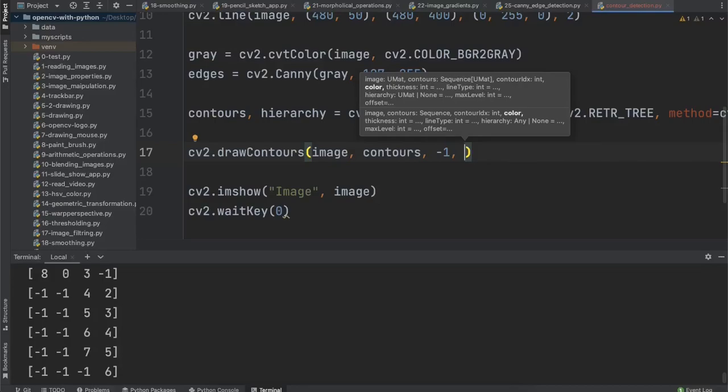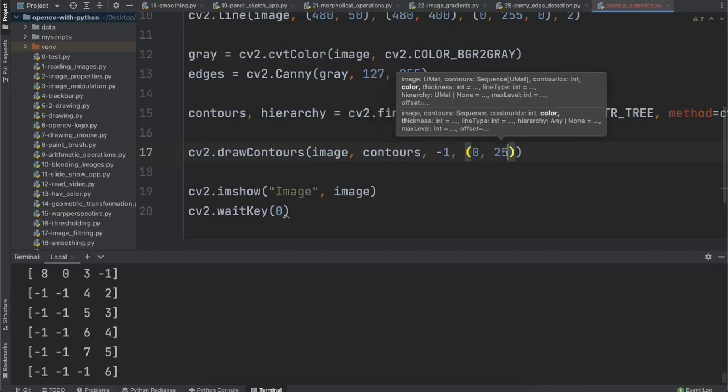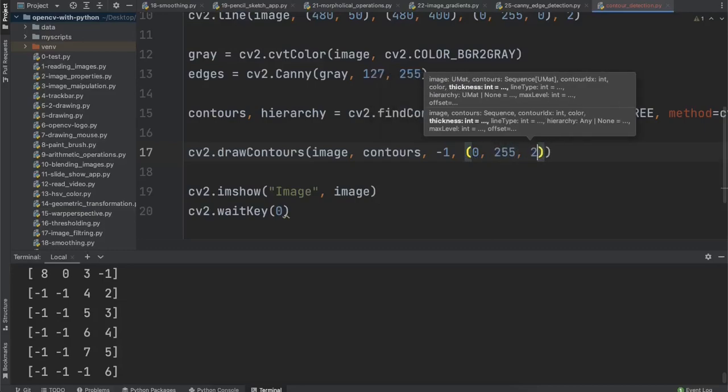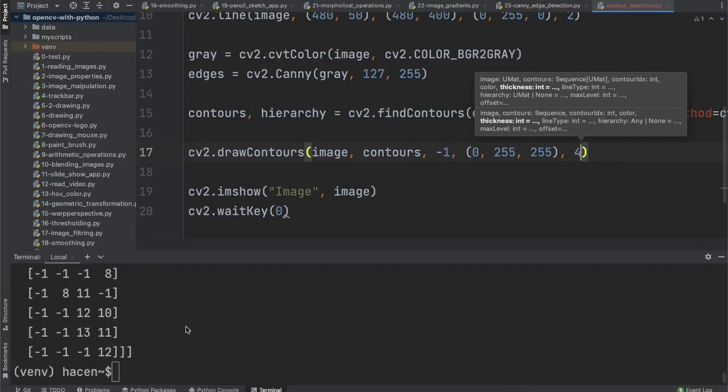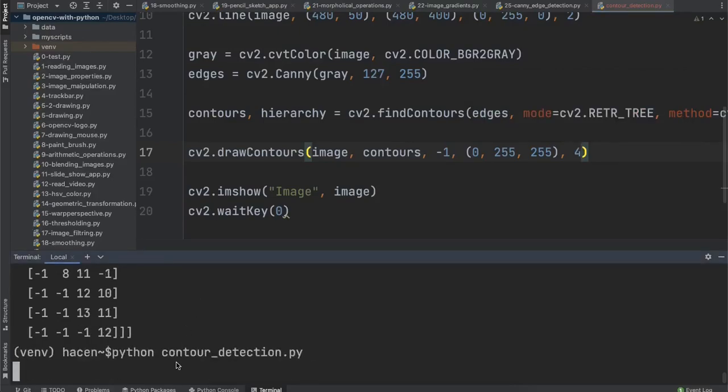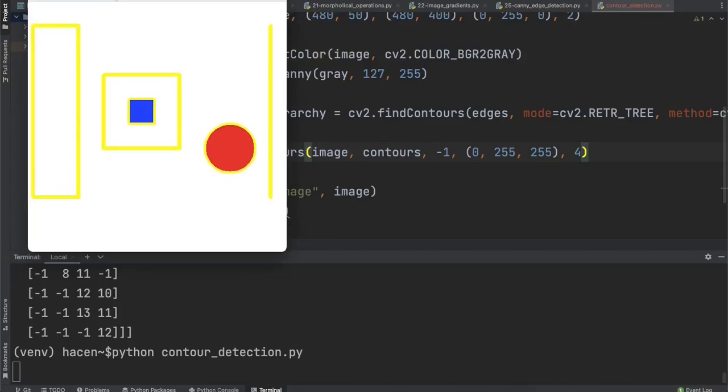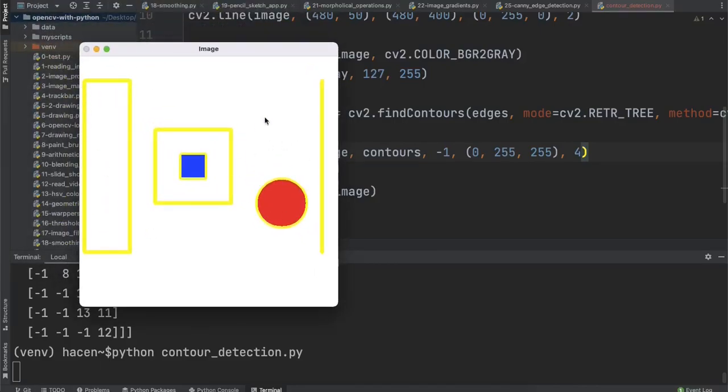If I give, for example, the yellow color, 0, 155 and 255, and a thickness of, for example, 4, as you can see, it now draws the contours on these detected objects.